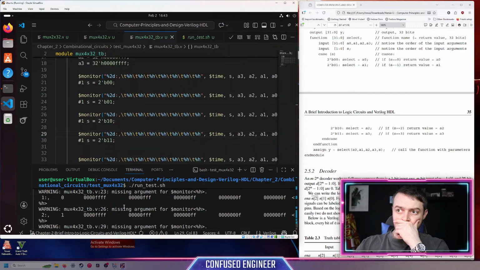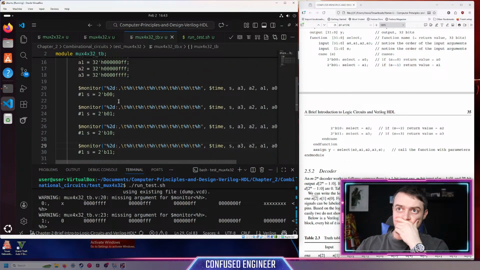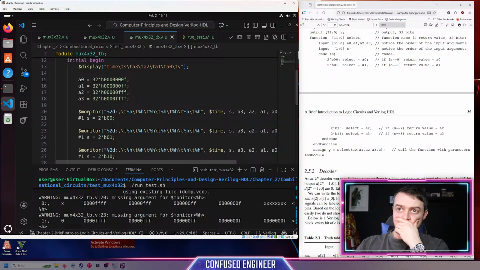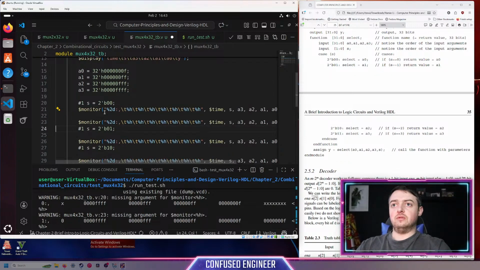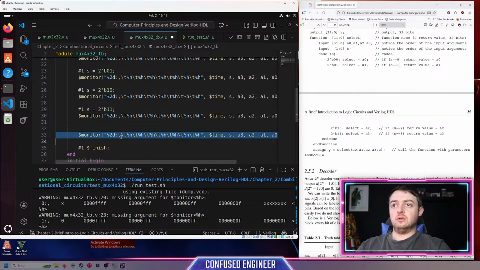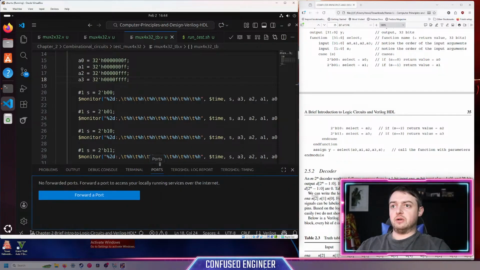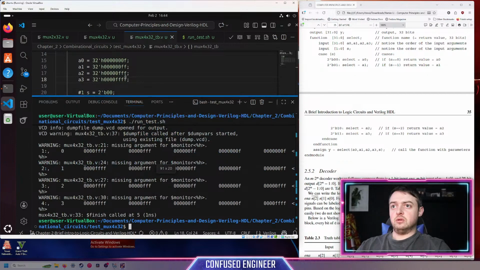So when S isn't set at this point, so it's X. So if I move that down, move that one down, move that one down, and move that one down, and then get rid of this one. So every time S changes, Y should equal that one, then that one, then that one, then that one. I appreciate this is a bit awkward to look at, so bear with me.